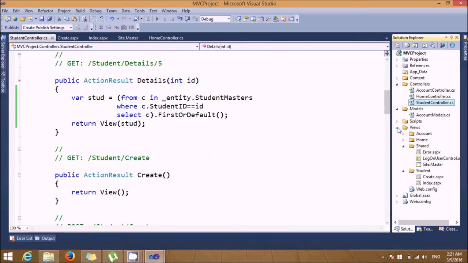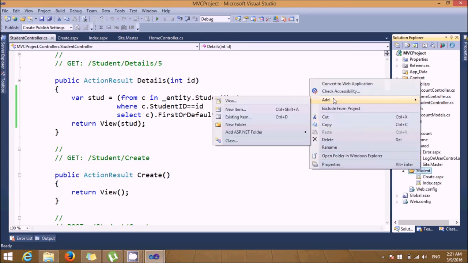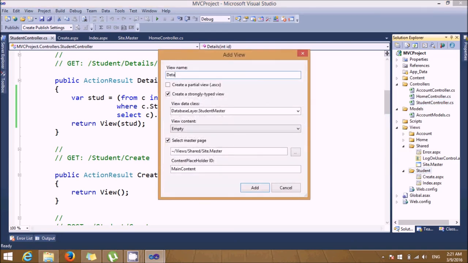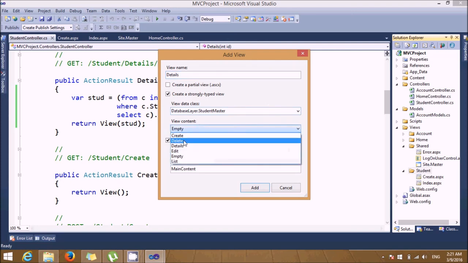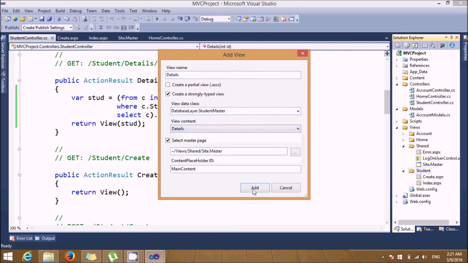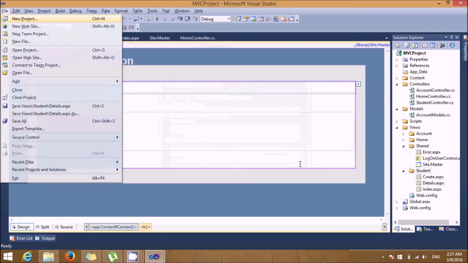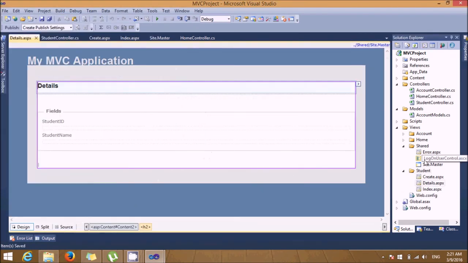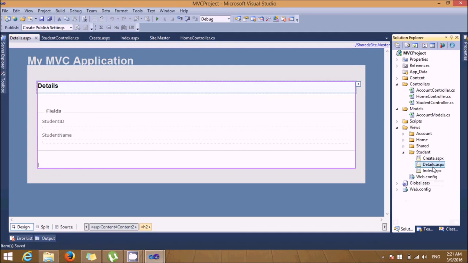Now as we have added one details section, let's add one details section also in the views. This will be my details. So here it will display the student details. Just add it. Okay. So initially we have displayed all the details. First of all, the list of students, and when you click on the details section, it will display an individual student.